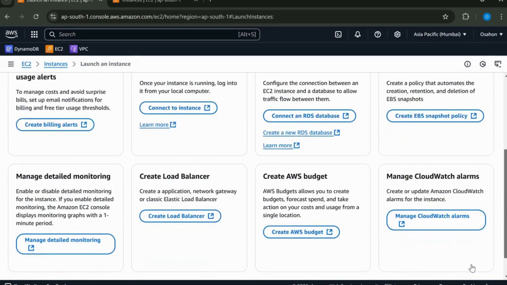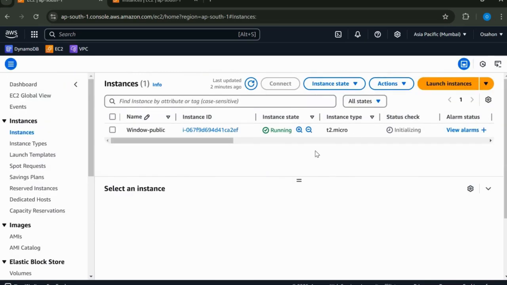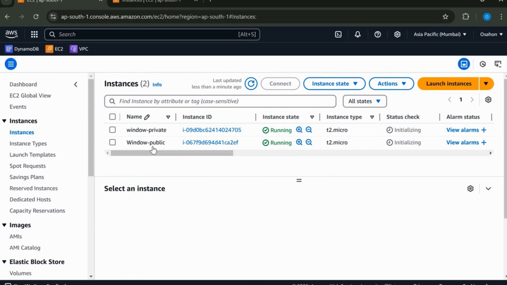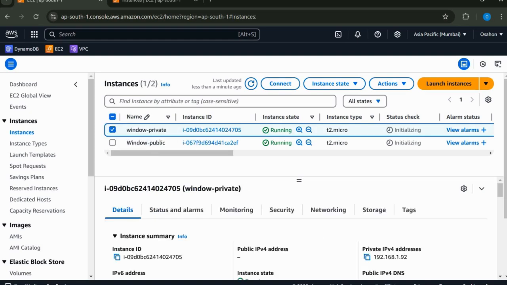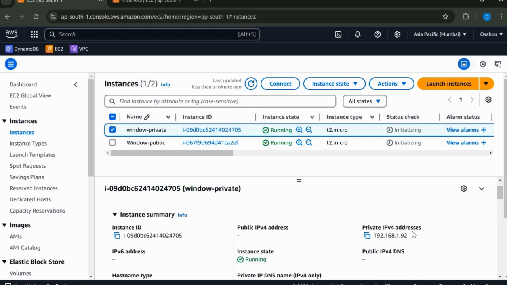So I'll come down and click on view all. I'll refresh and have both private and public. How do we differentiate them? Apart from the names, when you click on private and move down, you can clearly see that we only have the private IP number. There's no public IP.